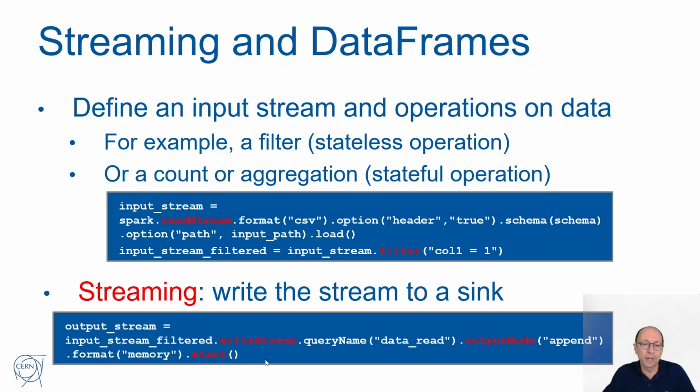This starts the full pipeline because before we just defined the concept of the input stream as a data frame and some filters. We define the processing and transformation that we want to have. And now with start, we want the pipeline to start and Spark starts looking at the data in the input path and searching for new data as it arrives over time, applying the filter and also writing out into our memory sink.